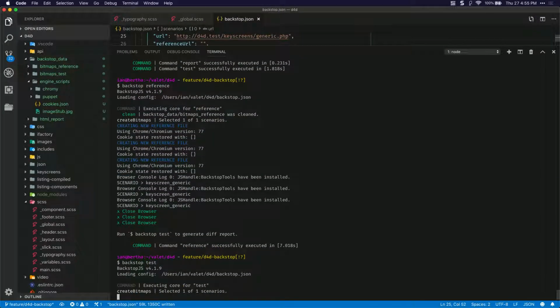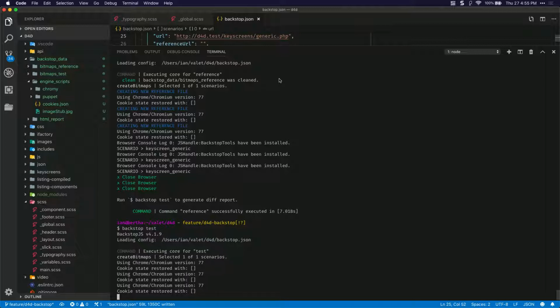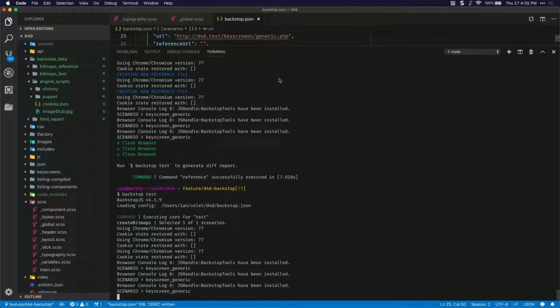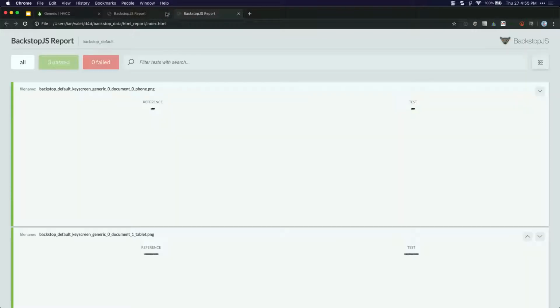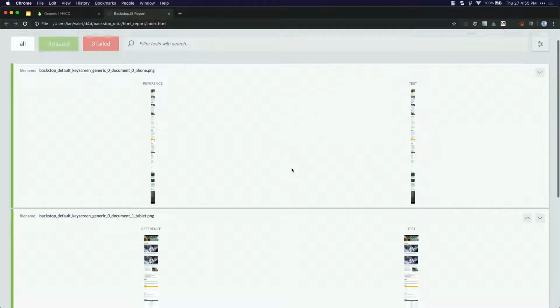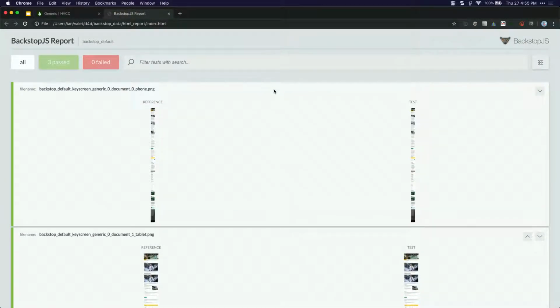And then test. So this will come back hopefully with a pass test with the right URL and the right page to test against, because we'd be sitting here all day if it doesn't. And there we go. So 3 pass tests, 0 failed. This is that visual report essentially, and this is going to come in handy when you see an actual error. But the idea is I have all my tests, 3 of them passed, 0 of them failed.